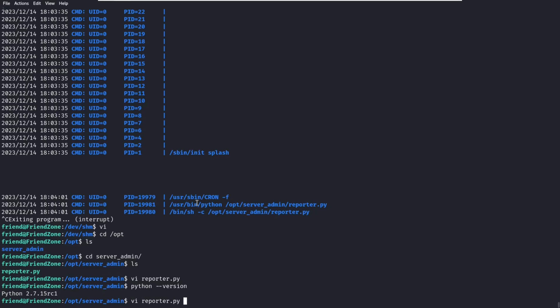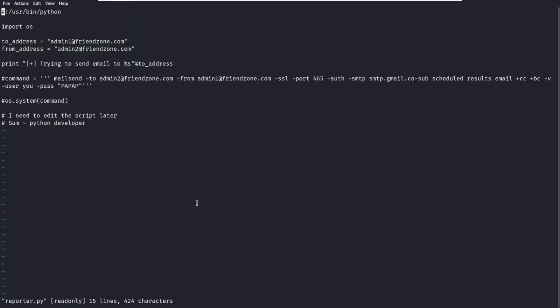Default 2.7.15. Import os, to address, from address, print trying to send email, command mail send and so on. So the command is commented out.